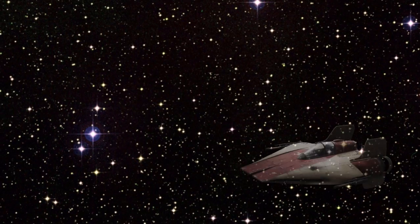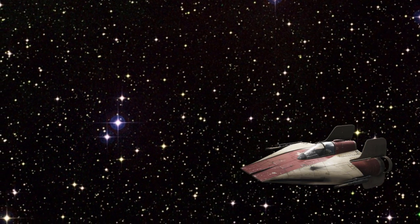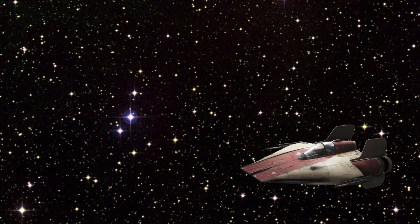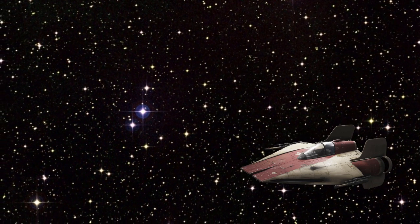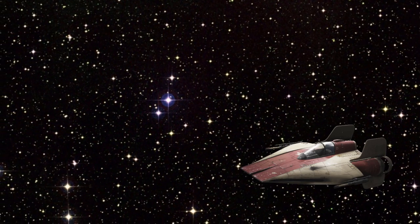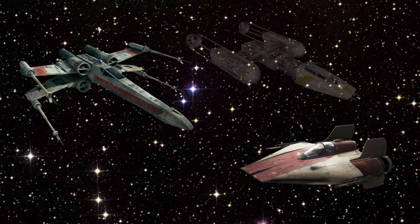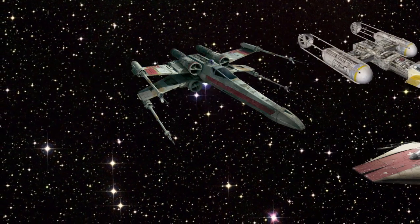I've also read rumors that we'll see the return of the A-Wing, but I'm not sure how credible those are. Nonetheless, I think it's pretty safe to say that we'll see the return of some familiar and perhaps some near familiar good guy ships. Expect some X-Wing variants, perhaps an A-Wing and Y-Wing variant, along with some new crafts.